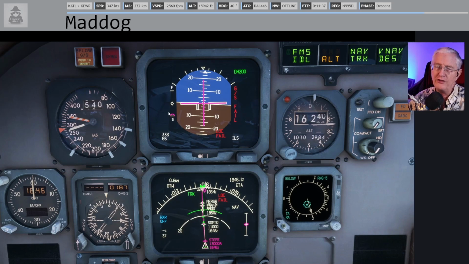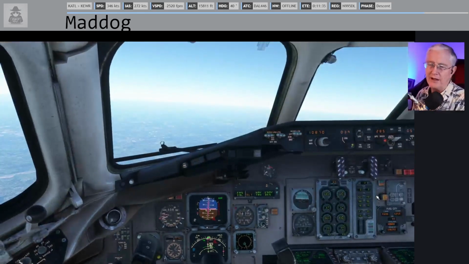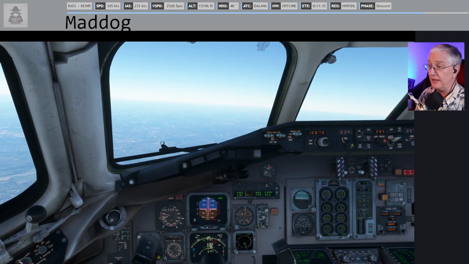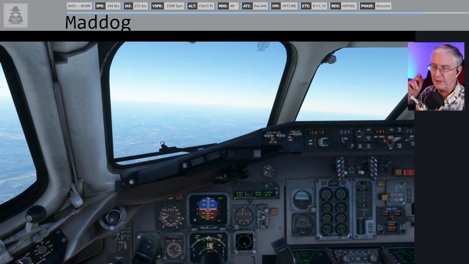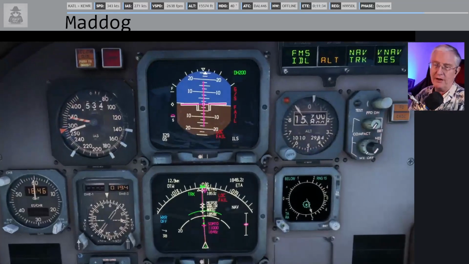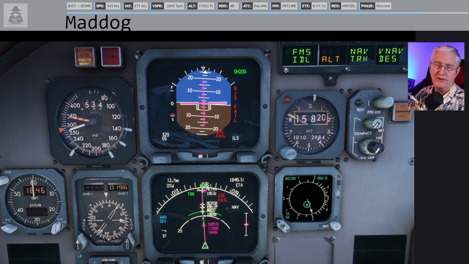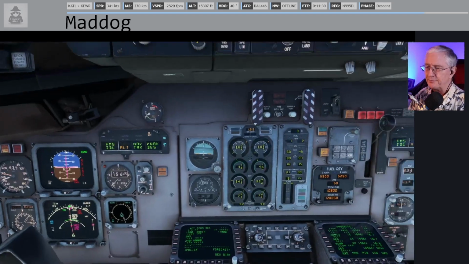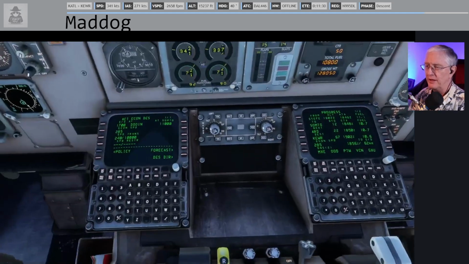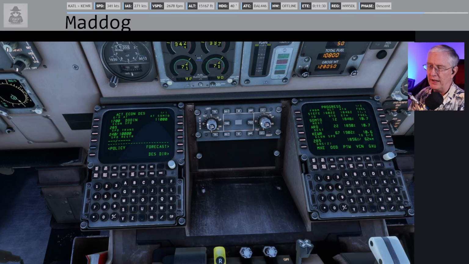Okay, it's showing us as a little bit slow right now. But again, I'm not going to stress about that, and you shouldn't either, unless ATC is telling you to pick it up. We're still not bad. I mean, what are we indicating? 270, 280, 270? That's not a bad speed for descent. Nothing else really to worry about here. Our landing time has not changed much.